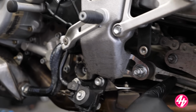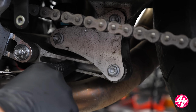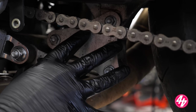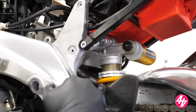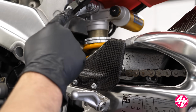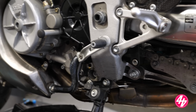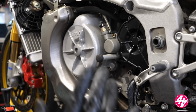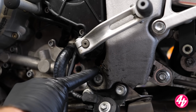Come on. This part here, this lipped part here, this again is unique. And all of this linkage here, so the rising rate on that's actually unique as well. It's got a 90 newton meter spring on it again, which in 2000 it would have been 110 newton meters. So again, the actual shock is unique to this as well. But this is the good bit. This is the funky bit that everybody wants to look at. But before we have a quick look, there's chain loop here.